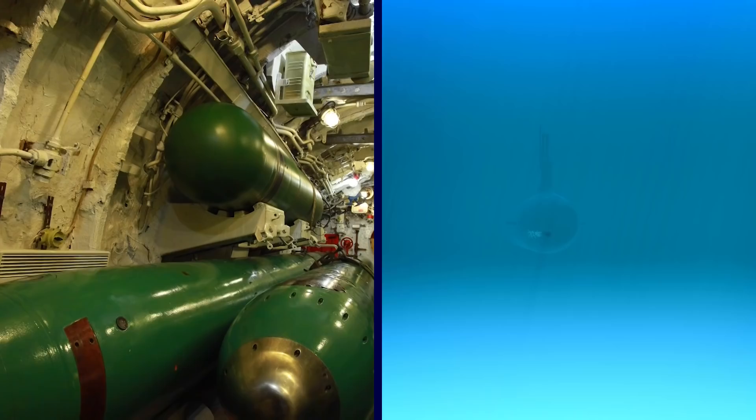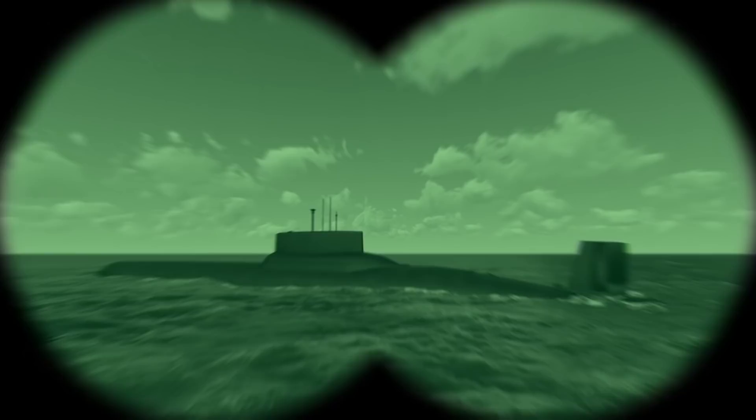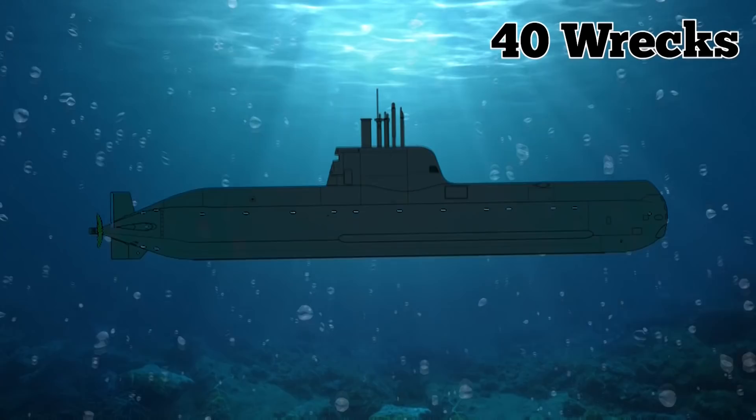Experts believe that it's a U-Boat known as UB-122, which was among the surrendered group of vehicles. During the war, it would have carried as many as 10 torpedoes. It's possible that the tow line pulling the boat broke and that it was more trouble than it was worth to chase down. UB-122 is the only complete U-Boat ever found in British tidal waters, according to marine archaeologist Mark Dunkley, who spoke with MailOnline following the discovery. There are no plans to preserve it; instead, it will remain in place as a reminder of the ultimate sacrifice that often comes with war.